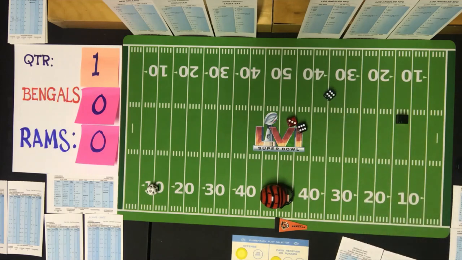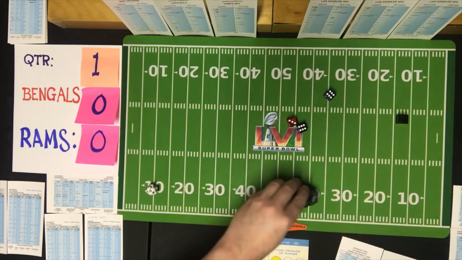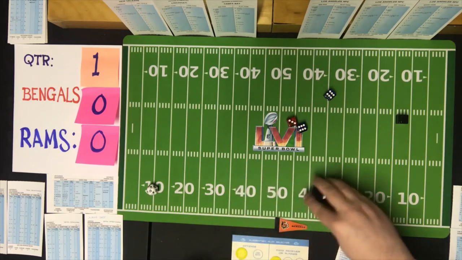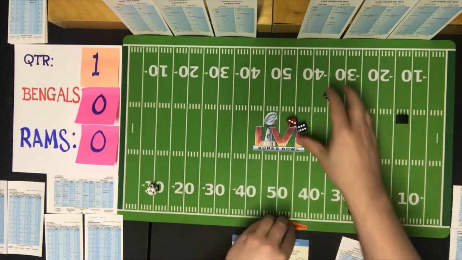And that is a 12. The 12 on the punt is crappy, but actually that might help them. No, it doesn't. It's really bad. 17 yards, back number 1. So... 10, 15, 17. And the number 1 back returning it.